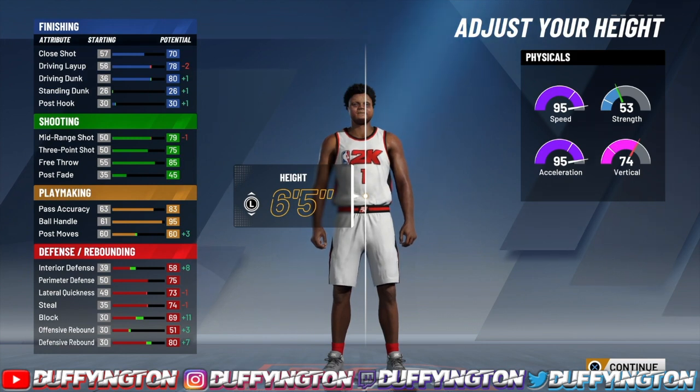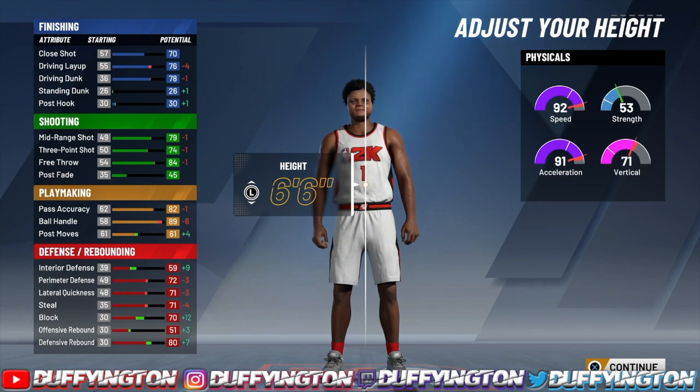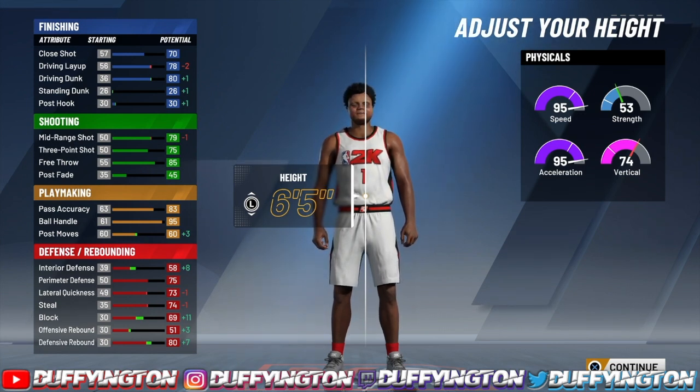Now, I was really indecisive with going 6'5 and 6'6 on this build. With 6'6, you don't get contact dunks. Well, with 6'5, you do. I love the taller players, but I decided for this build the better way to go would definitely be 6'5, so you can unlock contact dunks.